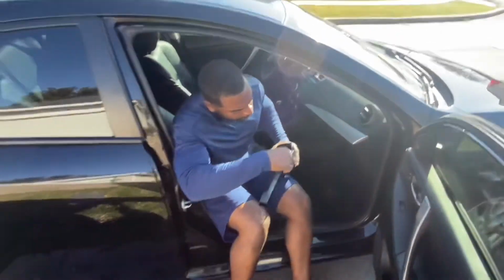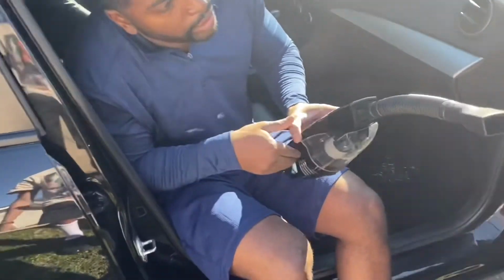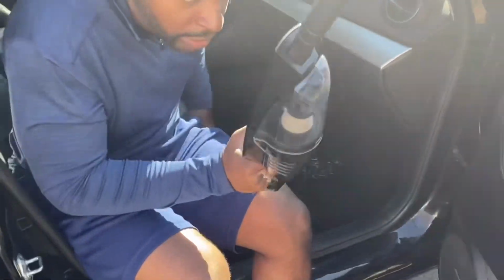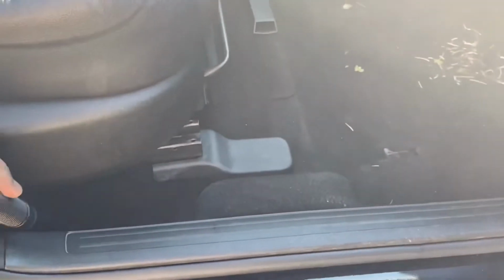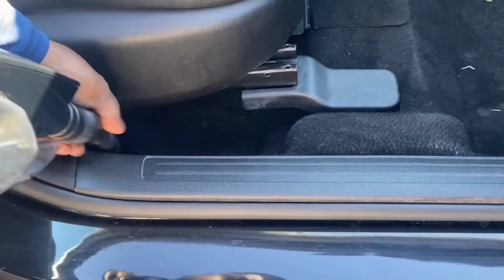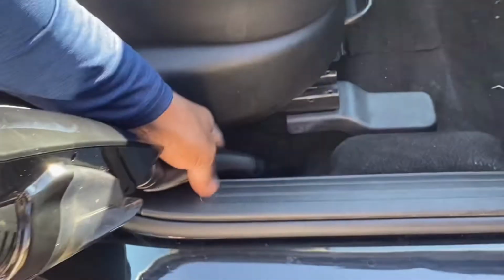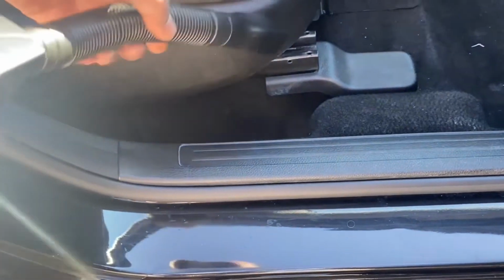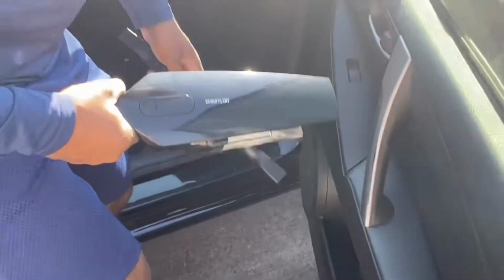Let's use the extension. All right, here's your extension right here. And you wanna use the extension more like underneath the seat. This is probably where this is really gonna come in handy. Those hard to reach places. So far so good. Now we're gonna go ahead and clean up all this mess.